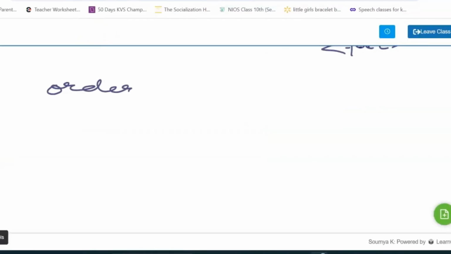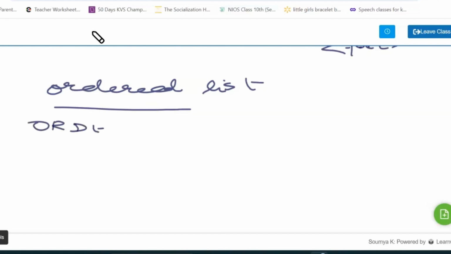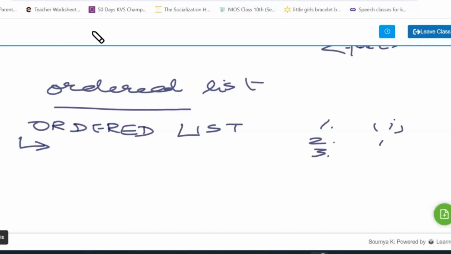This is the ordered list. In this ordered list we have different types available, like you can mark it as 1, 2, 3, or you can mark it in this way.